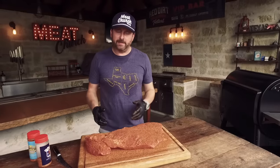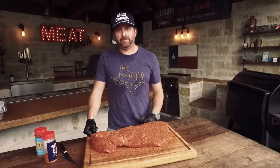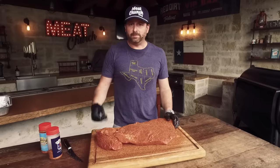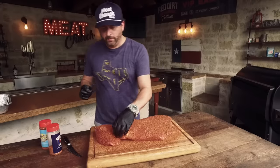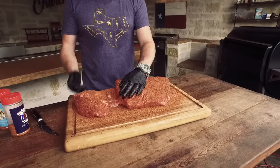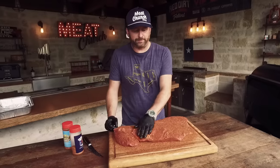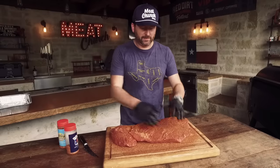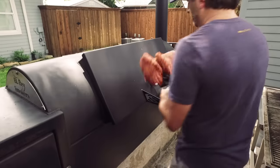I'm going to let that adhere and sweat out for about 15 minutes — I'd love to give it 30 if you've got that much time. We're going to go put this on our pit and cook the brisket at 275°F. The recipes on meatchurch.com run at 275, so that's what we'll go with. We're basically going to cook this brisket until it's done, and when the brisket's done I'm going to lift the flat up, cut the point off, and make our burnt ends out of it. You could choose to separate and cook them separately if you want — I like the way they cook connected together. Today we're only focused on the point meat and making the burnt ends. To me that's the best part of the brisket — you can give the flat to your neighbors and keep the point for yourself. Let's get this on the pit.